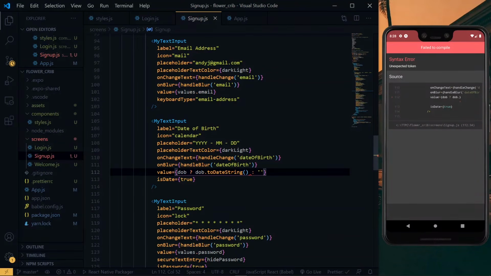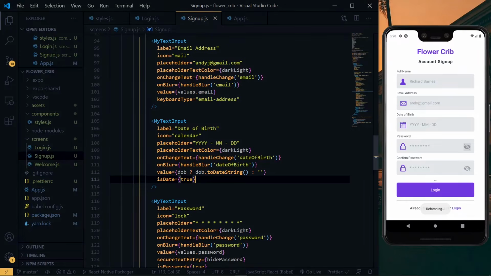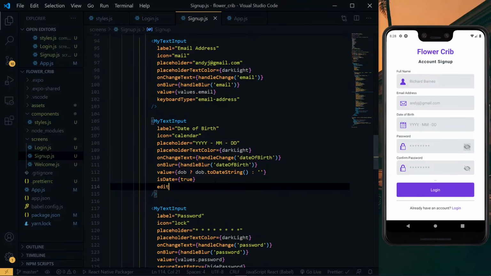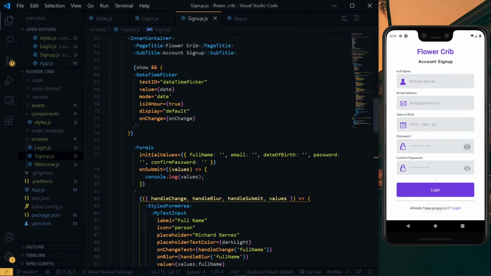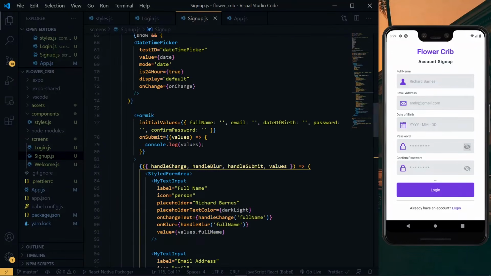Otherwise, it will just return an empty string. Also, because we want the date to be picked directly from the date picker, we don't want to make the field editable, so we will set editable to false. Now the showDatePicker function that we created here, we'll pass it to the input field as well.